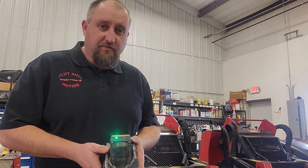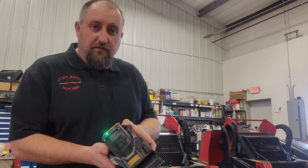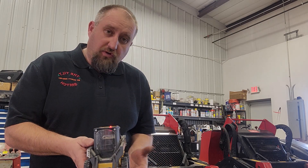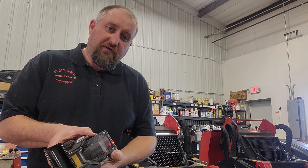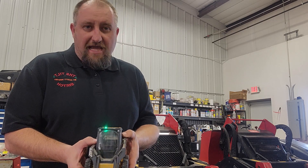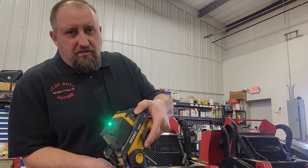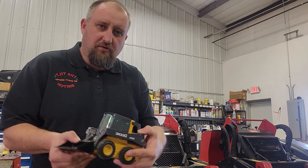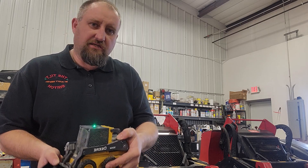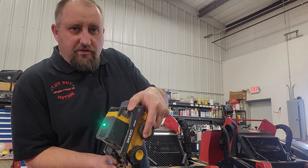I'll show you a little bit about how the switch actually works. It's a single-plane switch, so if you were to tip it 45 degrees in one direction, it switches. I'm going to go ahead and reset the machine, tilt it 45 degrees the other direction, and it activates the switch. If you're loading into a dump trailer or going over terrain that would otherwise be considered normal operation for a mini skid loader or even a skid loader, you can see how it does not trip the switch.